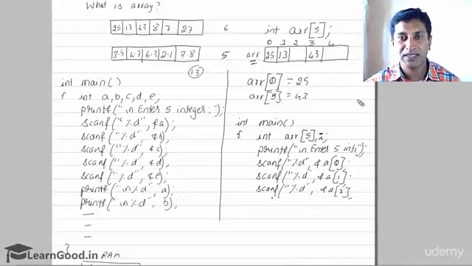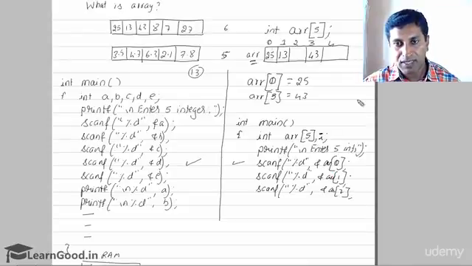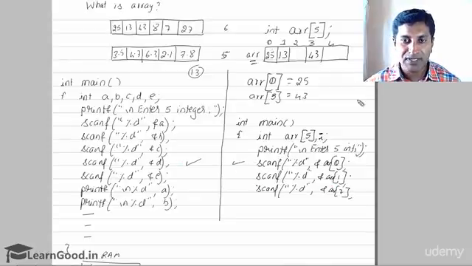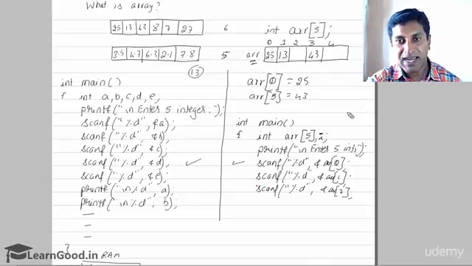In the same way you can display it. But if I do this, then there is no difference between the previous example and this. The only difference is that there you gave different names, whereas here I have given ARR of 0, ARR of 1 and ARR of 2, like this. So that means even in this case you will have 5 scanf statements and 5 printf statements. That can be avoided when you go for an array. So when it is an array, you need not do this job.